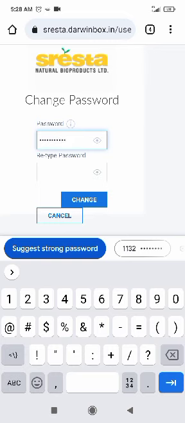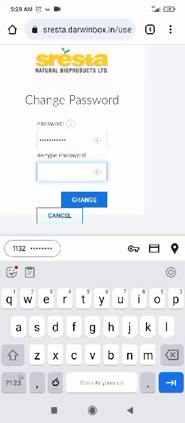See, the password is always minimum 8 characters, alphanumeric with special character, and it must have one capital letter, one special character, one numeric, and one small letter. So this is the criteria. The remaining you can set as per your wish, but the minimum characters should be 8.